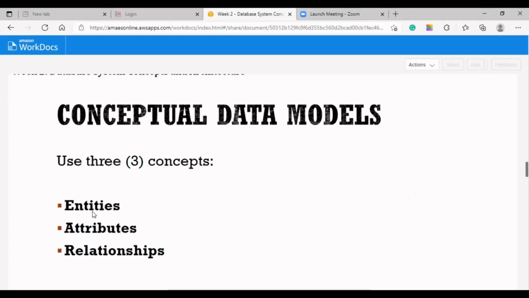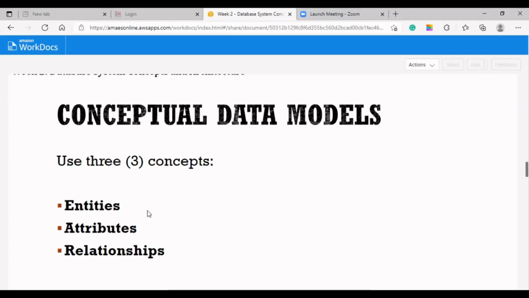So entities can be a person, an object, or an event within the system or inside the organization. For example, we're going to develop a university online enrollment system. What are the materials needed to be able to create a database? We need to identify the entities: who are the persons, what are the objects, or what are the events being used in the enrollment system. We have to identify the entities.